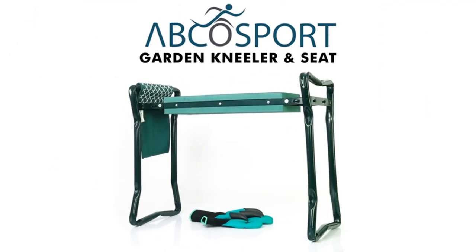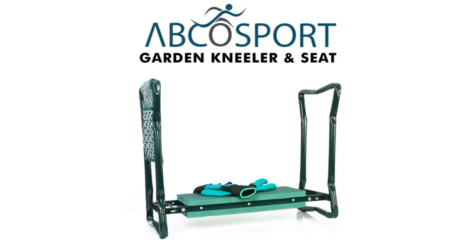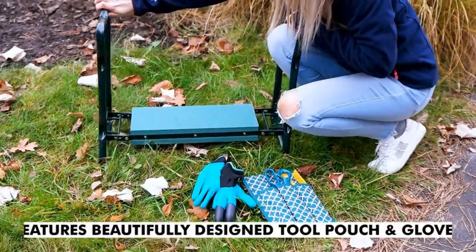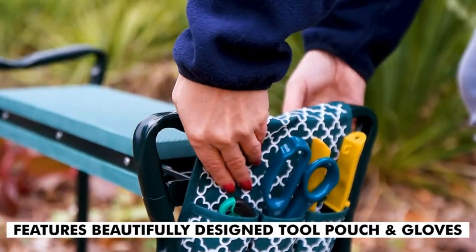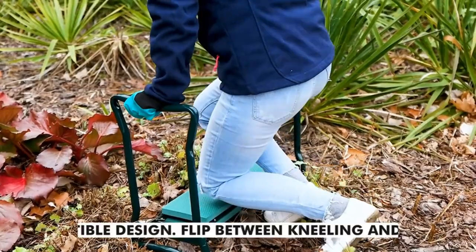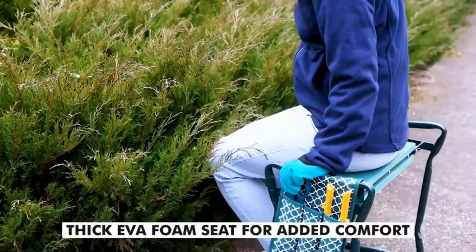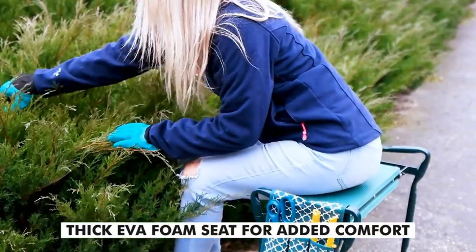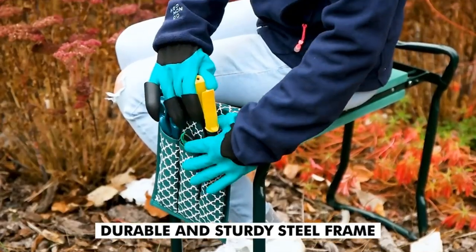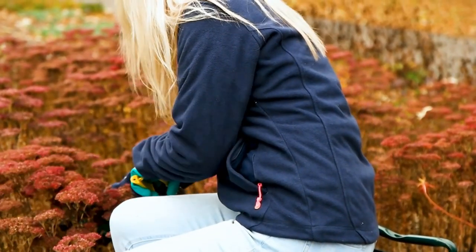Three. Product Name. Abco Tech Garden Stool and Kneeler, Kneeler and Stool for Gardening. Garden Kneeling Made Easy, this garden stool and kneeler comes with a soft EVA foam padding for cushion and protection to your knees, providing you convenience and comfort when you kneel down in your garden without hurting your knees or back. Multifunctional, this kneeler can be flipped over to convert it into a comfortable seat that can help you sit and relax when tired from gardening activities.